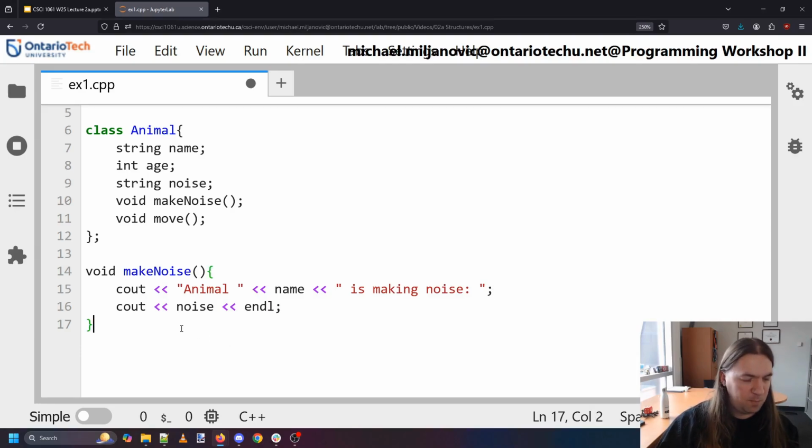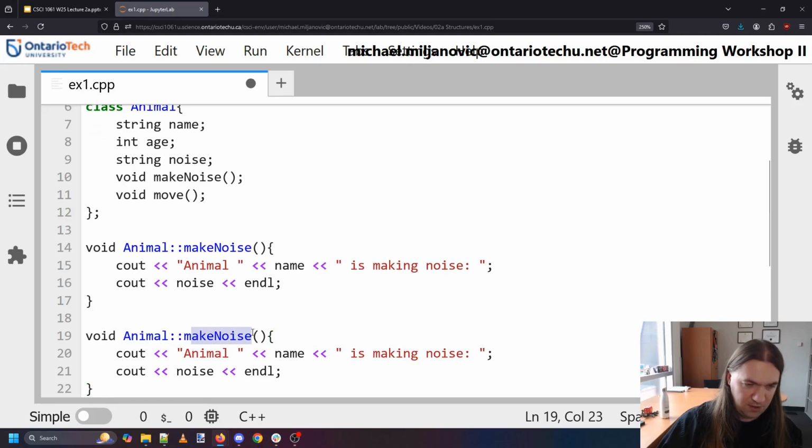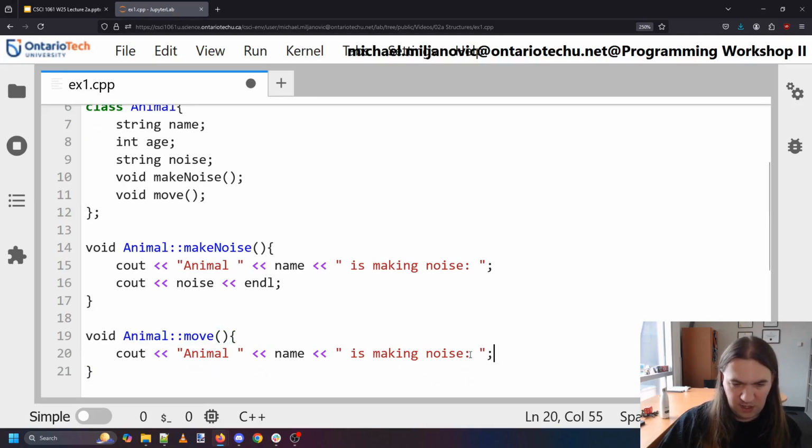Sounds good to me. Also need to specify that this make noise function isn't just some random function, but it actually belongs to the animal class. And I also want a move function, so we'll call this move. And here we'll just say animal is moving.